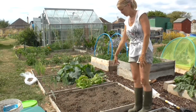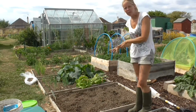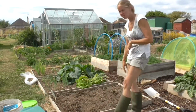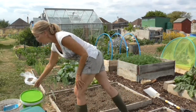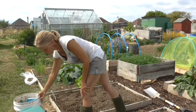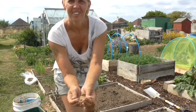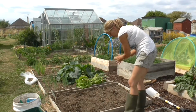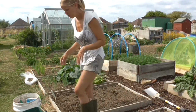Hello. This is the bed that had the lettuces in that were going over. So I pulled them out, and this is now going to be my sweet potato bed. I've already dug out all the weeds, and then I'm going to add to it some chicken manure, some fish blood and bone, and some sand, because they like sandy soil, and our soil's quite clay, so I've got a whole load of that to add in. So I'm just going to get on with it now.